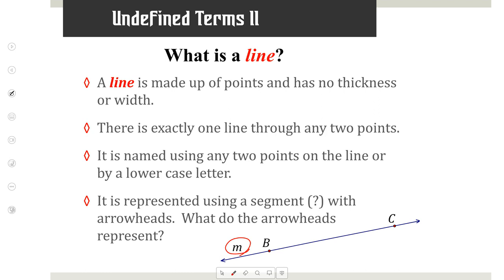Now, if I look at that picture down there, it appears that I only have two points on the line. That's not the case. How many points make up that line? Infinite. Good. So I picked two of those points and I made them special. I gave them names. I called one point B, I called the other point C. So to name that line, you list the two special names and, strangely enough, you put a little line over the top.